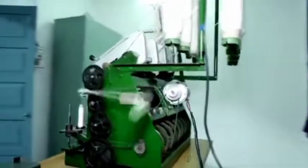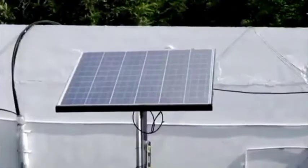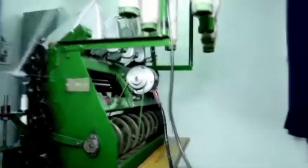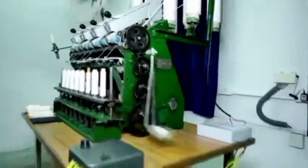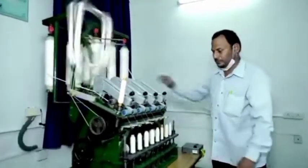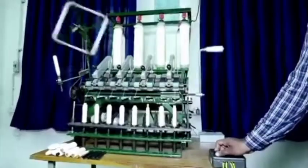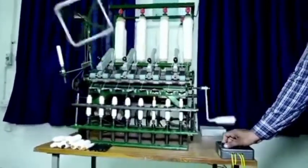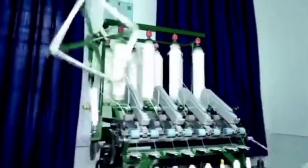The project offers various advantages, including reducing the human effort required to rotate the spinning wheel continuously for thread extrusion. Machine operation is performed using solar energy, which is available at free of cost. The DC motor provides smooth, steady, and stable machine operation that improves thread quality and minimizes cotton wastage. Training and special skills are not required to operate and maintain the solar charkha. Machine speed can be varied according to the count of thread extruded from cotton, enabling production of a wide range of thread varieties and thus increasing earnings of poor people.